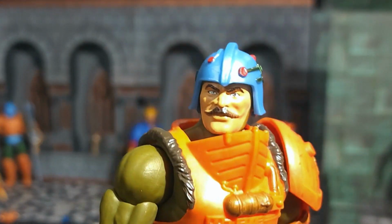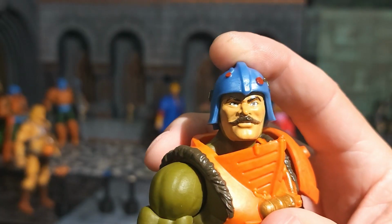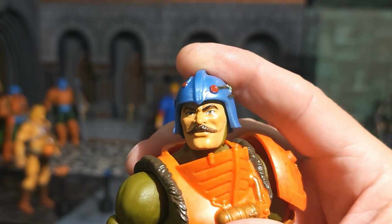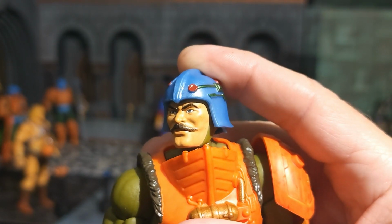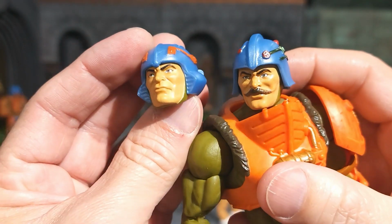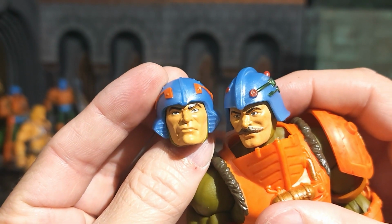Okay, let's get a closer look at it right quick here. And there, now you can see that face sculpt really well. Not too bad. Not too bad at all. This one looks good too.